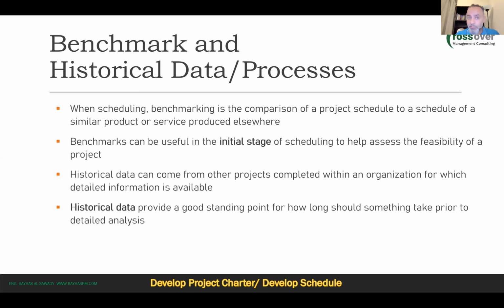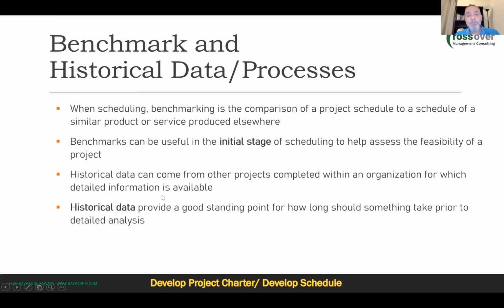Basically, what you can do is benchmark your project to previous projects that we have managed. So basically benefit again from the OPA, from the historical data, and try to come up with a milestone chart that is roughly made only in the initial stage, only a high-level milestone chart, something that we can start with, but when we are now in the planning, we need to develop it in more detail, right?